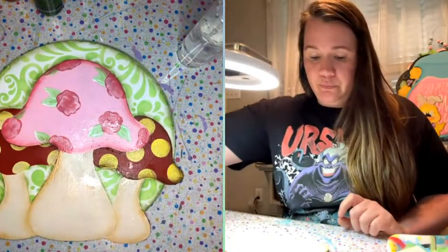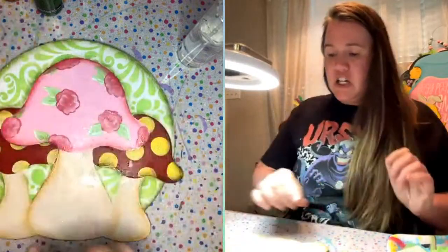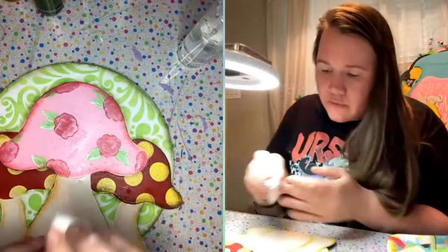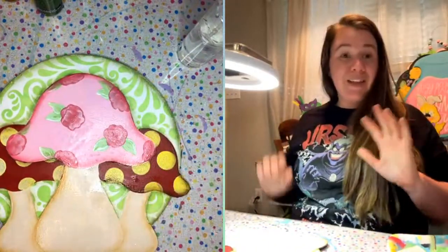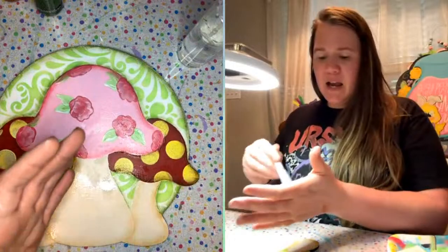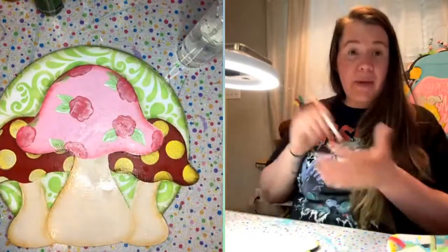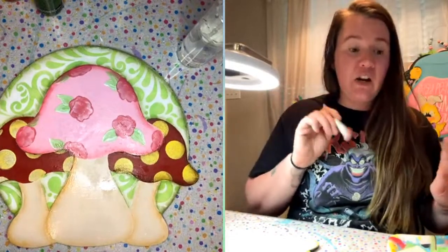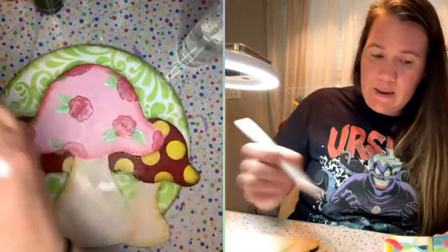So, all right. We are now on to highlighting and then we're done, girls. We're done. There was one little fuzzy right there and it's going to drive me crazy. Okay. Let's highlight. I cleaned my highlight brush. I cleaned it just like I clean every other brush, rubbing alcohol, get all the grime out of it, and then clean it under warm water. That's it.